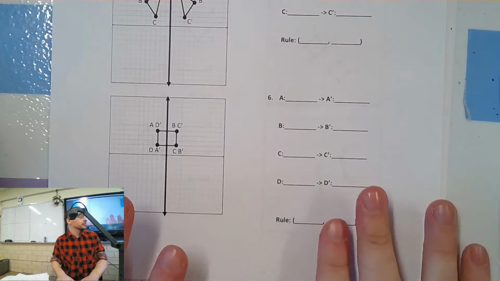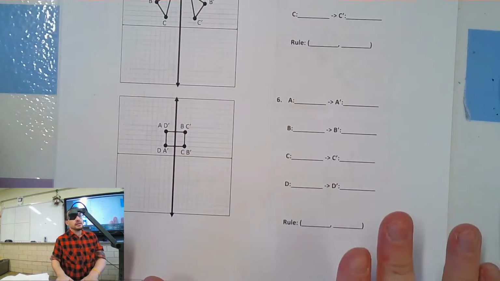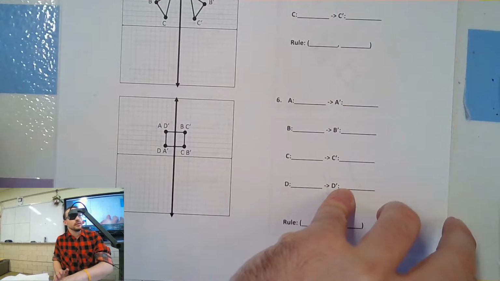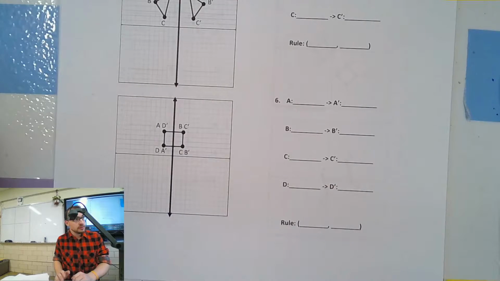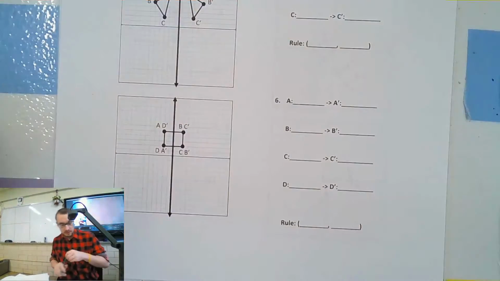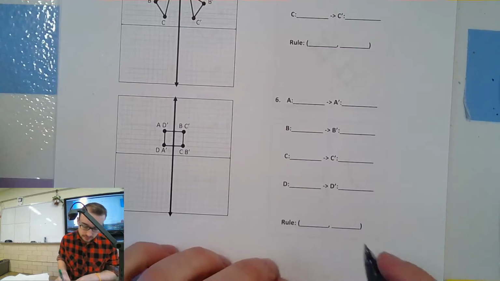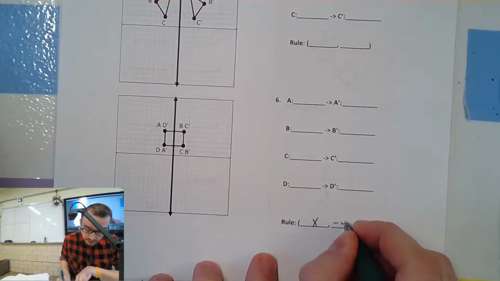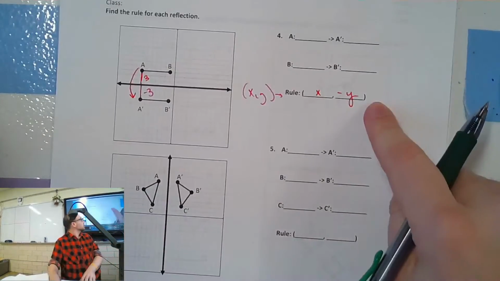How do we feel about negating and all that stuff? We're going to get more complex in a second. Number 6 is weird. That was for self-development. We're going to talk about that later. Actually, yes, I did it. For real, you found the rule? Yeah. You want to tell me, see if you got it? I don't think it's right, but I got x and negative y. X, negative y? Yeah. All right, so that's the same rule as this.